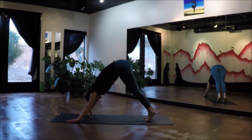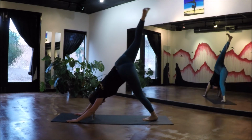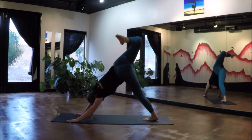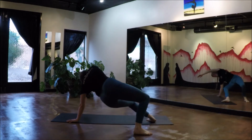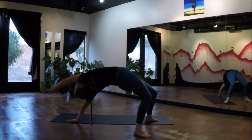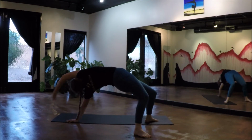Taking all those poses on the second side, right leg begins to float. Bend the knee. The foot's traveling behind you. Staying here is fine. Or right foot continues to flip and land all the way behind. Hips rotate up. Right arm reaches all the way back behind. Wild thing pose. One more inhale.